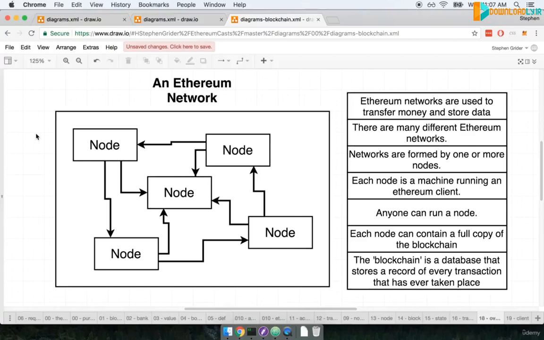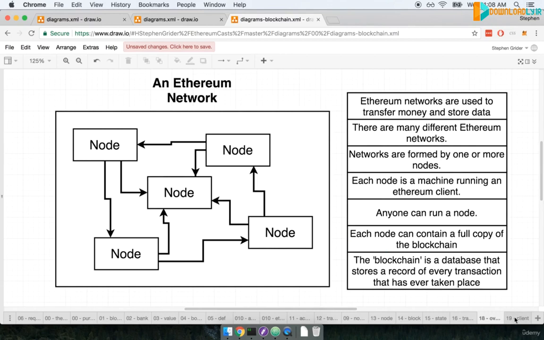In the last section, we got a basic description of what an Ethereum network is. There was one critical part that I left out of that description though. You may have noticed that I didn't really talk about how people, like you and me, can somehow connect to this network and make changes to it, like say, send money, or store data, or do anything else. So in this video, we're going to talk about some of the different common ways that people, like you and me, can connect to this network and send money or store data.